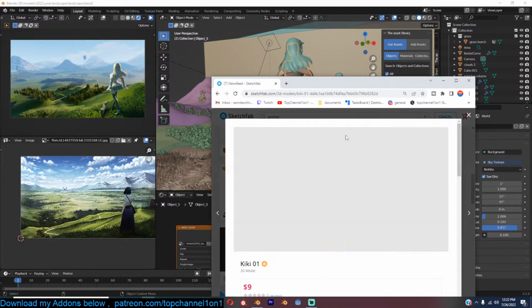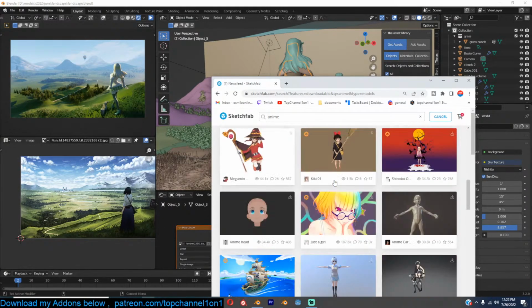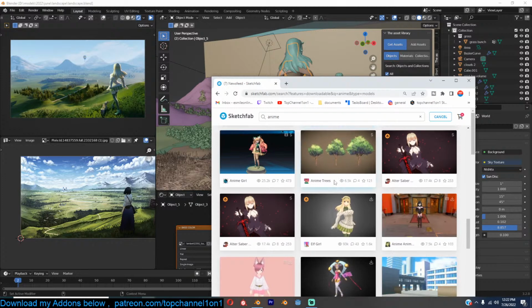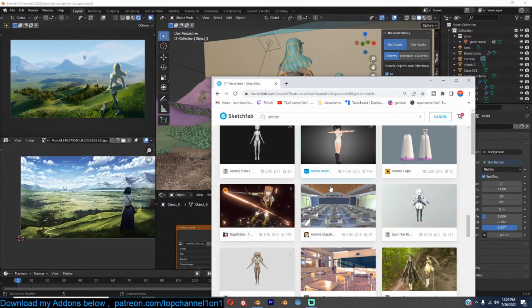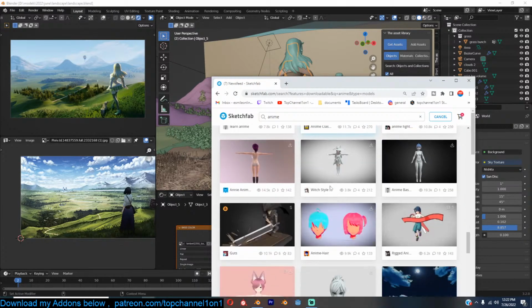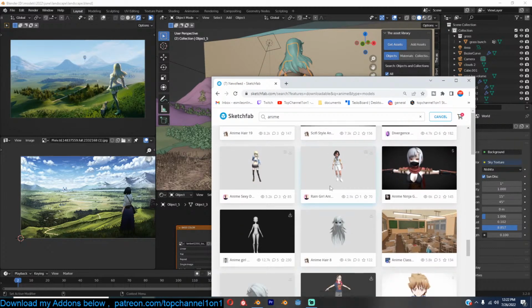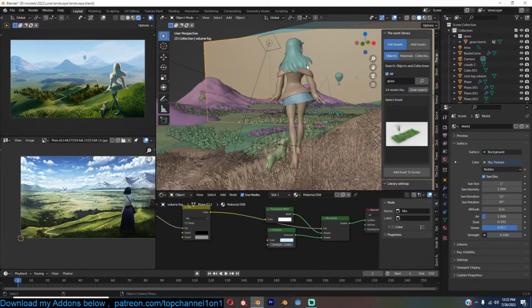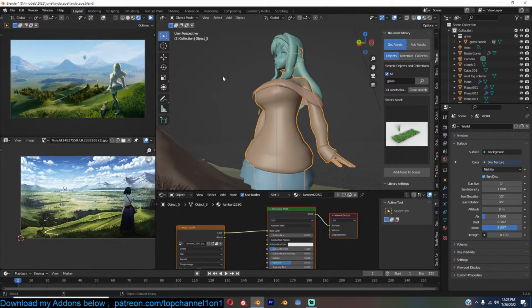What about this one? This one is a paid one. Let's see. A pose that might work here. Let's see, can we pose her differently without doing too much?